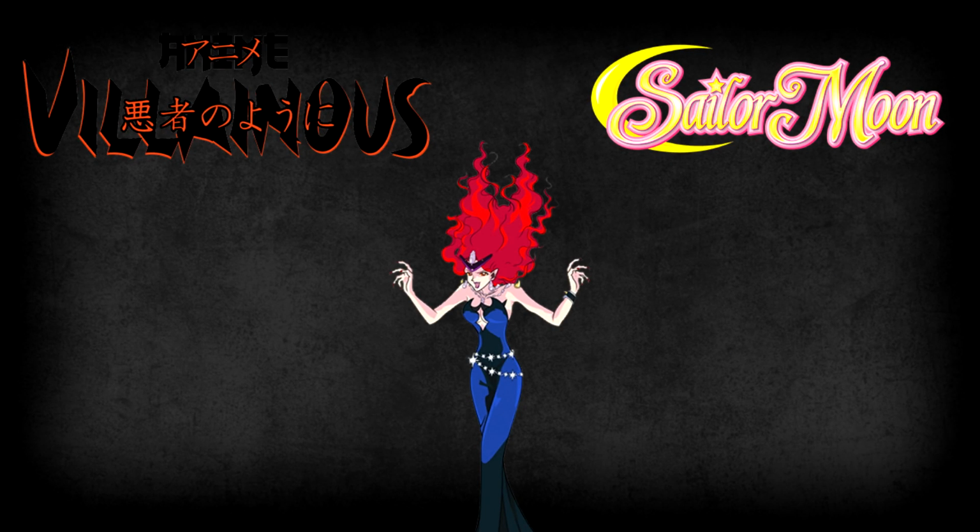A manipulator from the shadows, when playing as Beryl, you'll have to take command of her Dark Kingdom army to combat the Sailors and harvest the power necessary to revive Queen Metalia.